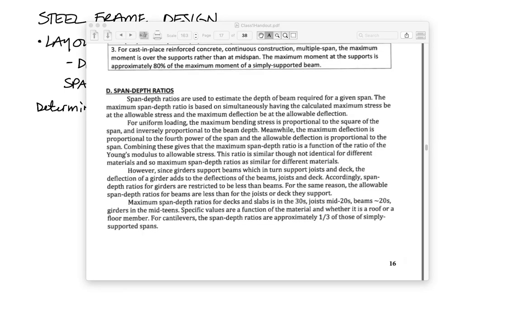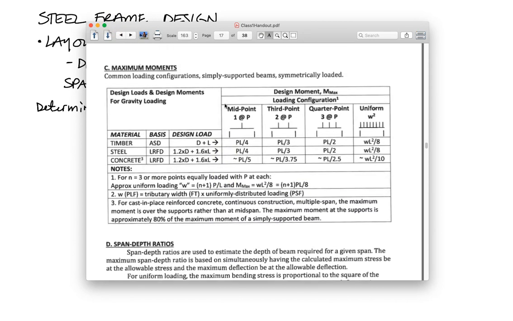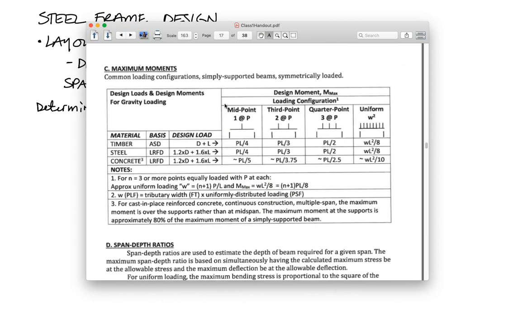So that's going to go back to the class handout. To just put you in the right direction here, this is going to be on page 16. That's going to give us some information right here about the minimum beam depth that we're going to use. Now also, here's how we'll calculate the moment, again on page 16, dealing with the loading that's going to be on the beam or girder.